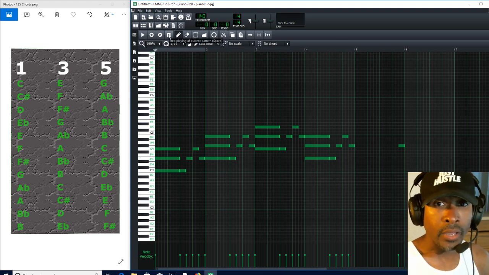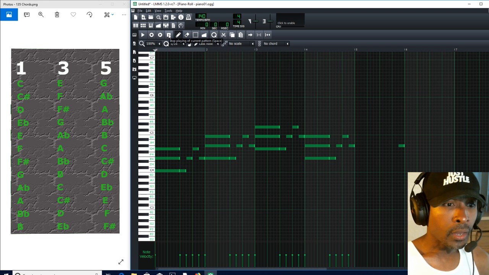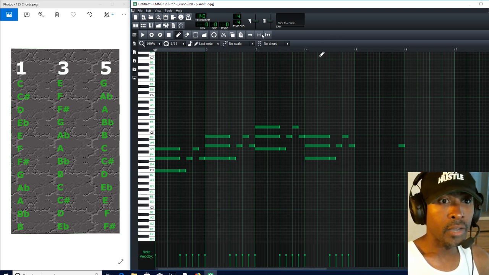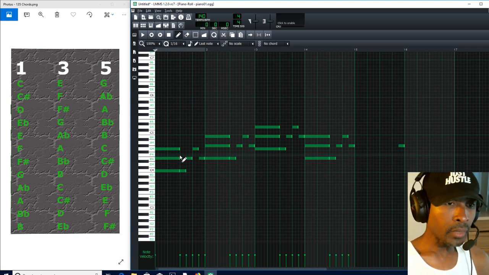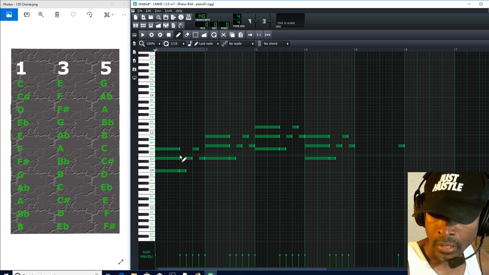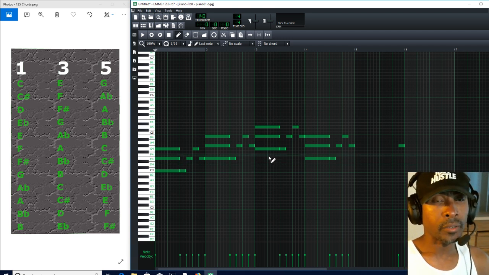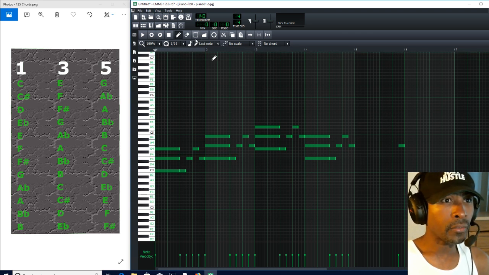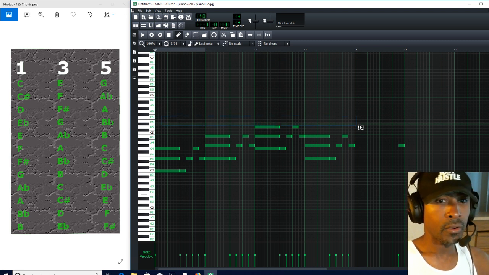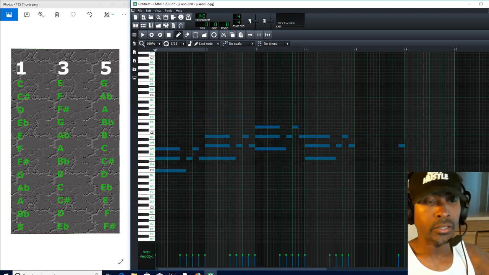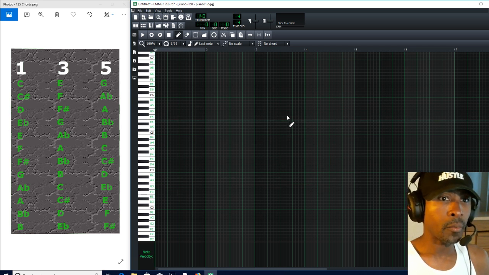So that's how we create chords using this little feature right up here. And then you create your own arpeggios. Now there's an arpeggio feature if you select, I think it's your audio file processor, but we can talk about that on another day. Now I want to get rid of all this because I don't need this right now. So I'm going to hit Control, Select, and Delete. I don't need those notes anymore.